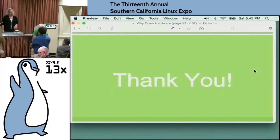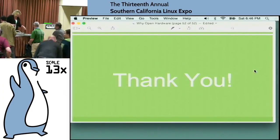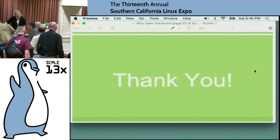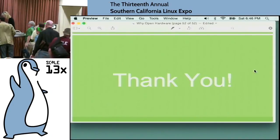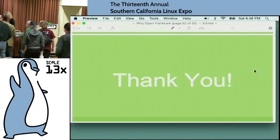So where's the DC power plug? Yeah, I've got them right here. Let me just give them to you. Is this where the DC power is? Yep. So you guys want to do this while I do this? You can. We can try to answer questions. Neither of us work in the data center, but we can try to answer as many questions.